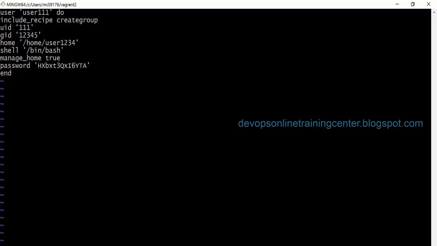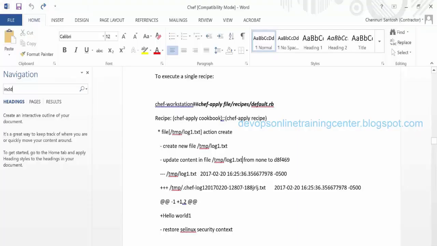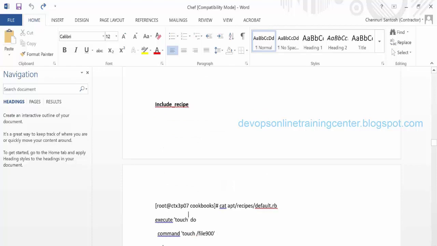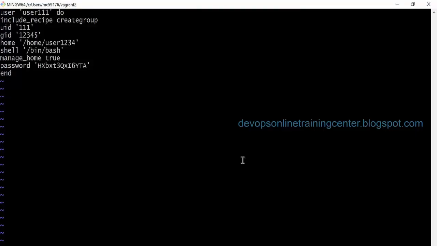Is this right? Let me see the syntax. Include_recipe. Yeah. Don't we have to give the complete path, like where the recipe is stored? Ideally, this is in the current directory, so we don't have to give the path.